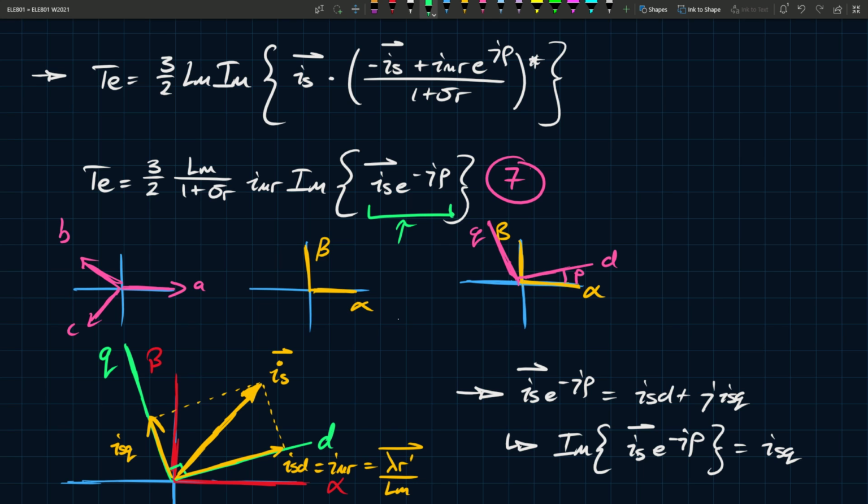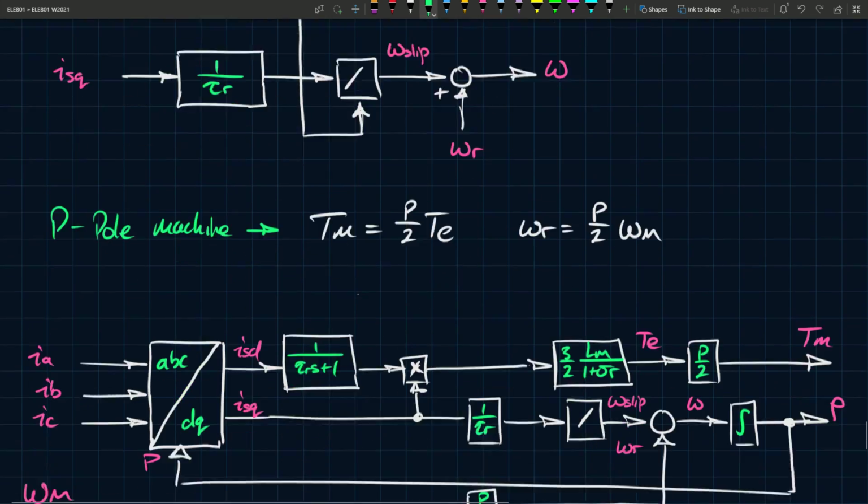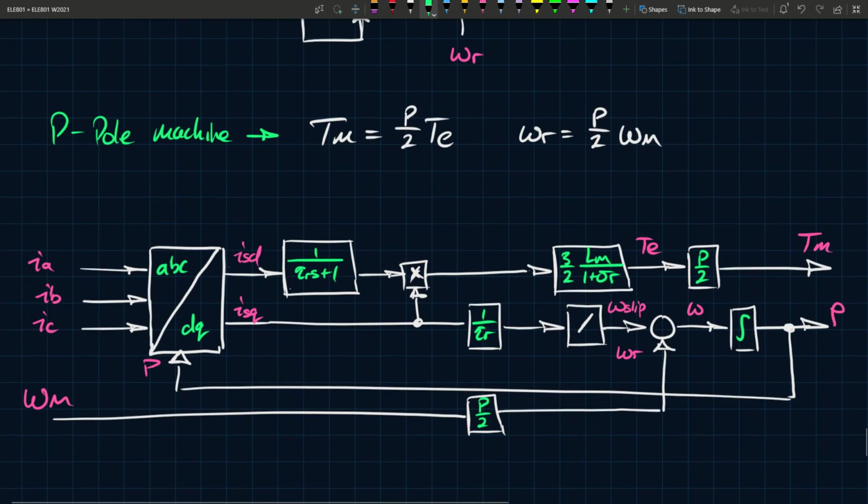In case you didn't notice, that's essentially what we do. We do all this fancy stuff in the middle, but at the end of it, ISD goes straight here, and ISQ does play a role in Tm. There are techniques that we'll look at after to completely eliminate this, in control at least, because you can have feed forward terms to cancel the effects of one variable on another. But for now, this will suffice, because this is a big step forward from what we started with. So I hope this was helpful.